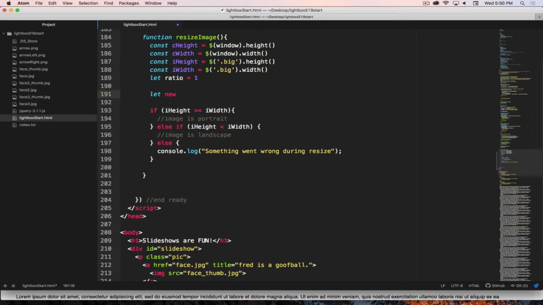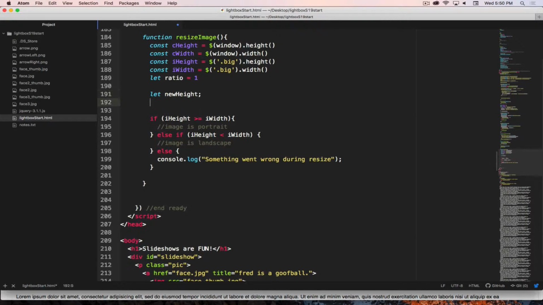So that's why I used let instead of const on it. The container height, so our viewport height and width, our image height and width, these are all measurable fixed values. That's why we use const and not let on them. Ratio, we are going to be changing and setting it to have new values momentarily.